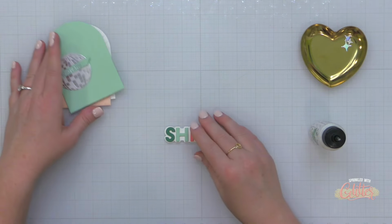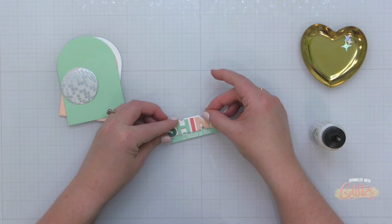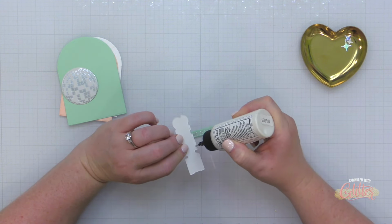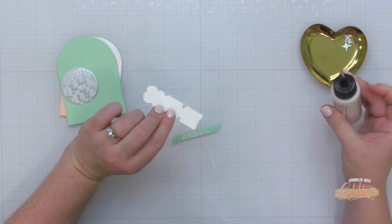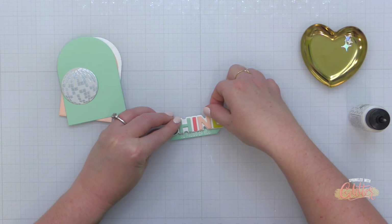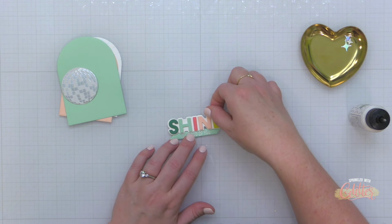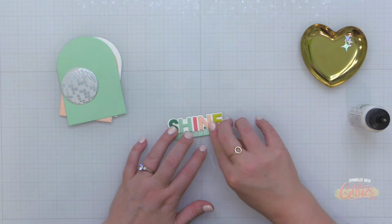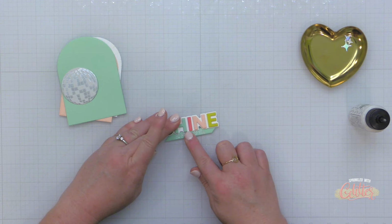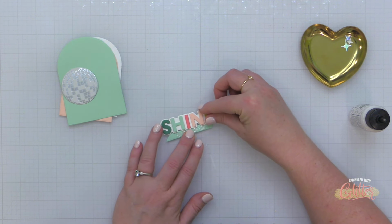I have all of my other letters up here and I can use those in just a bit on another card, but I'm going to take this and add a little bit of liquid glue right along the bottom of this shadow layer on the back side. Then I'm going to line this up and overlap it onto that "so proud of you" sentiment, trying to keep it centered on the entire banner here. It's kind of hard with these points to see where they go, but I'm going to scooch that just a bit more.